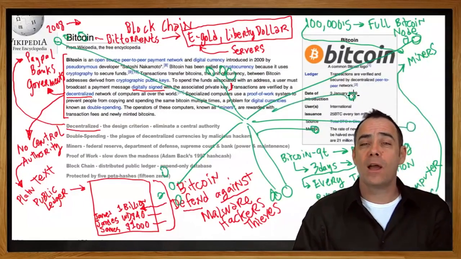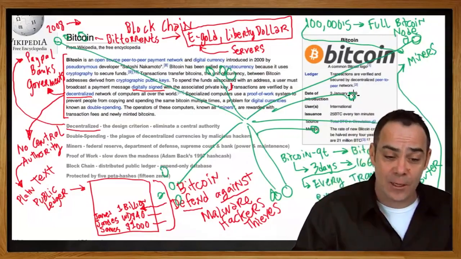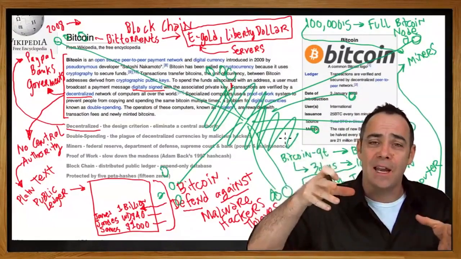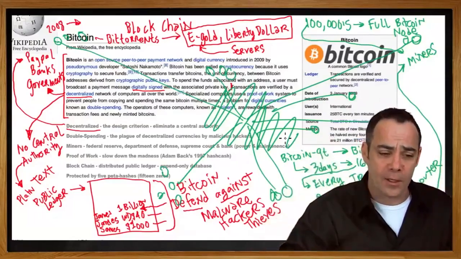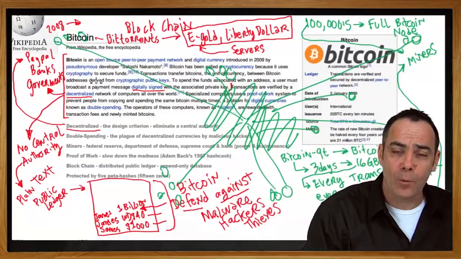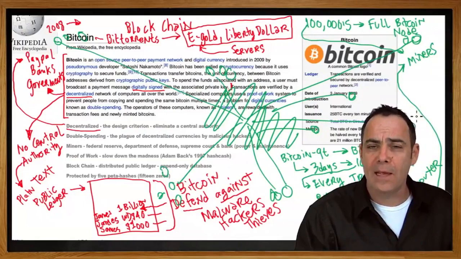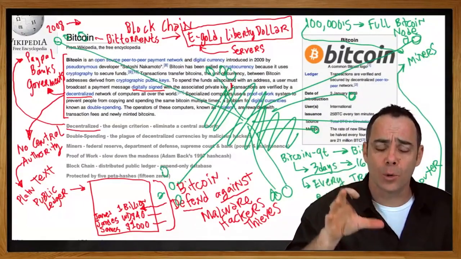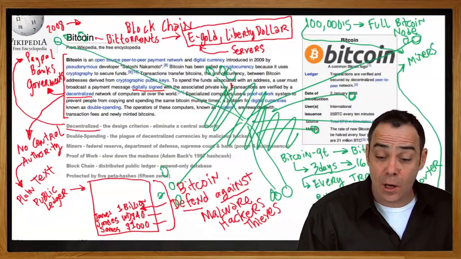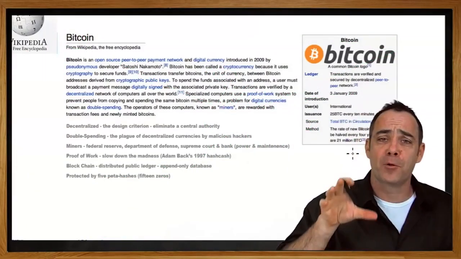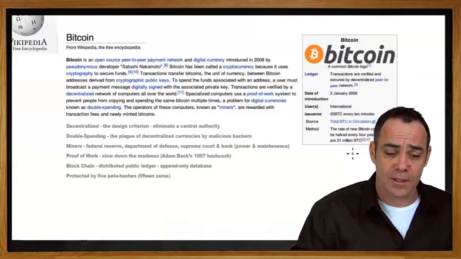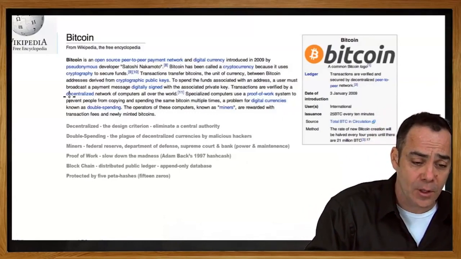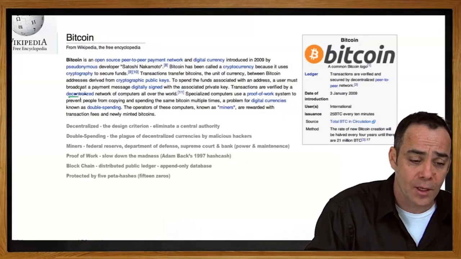If you wanted to try and shut this down, it is decentralized. There's no central thing to attack. You can't send in a government or an army to try and attack Bitcoin because they're everywhere. They're unknown. We don't know where they are, who they are, and what exactly they're doing it for. Totally, totally decentralized. Okay, so the good news is we've gotten through the first sentence of the few sentences we're trying to cover today. So transactions are verified by a decentralized network of computers all over the world.